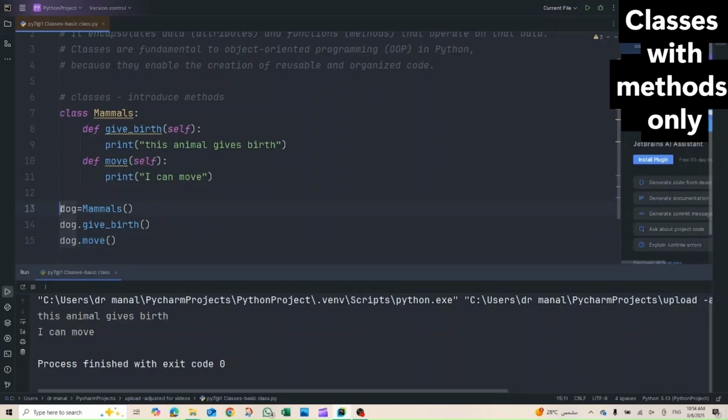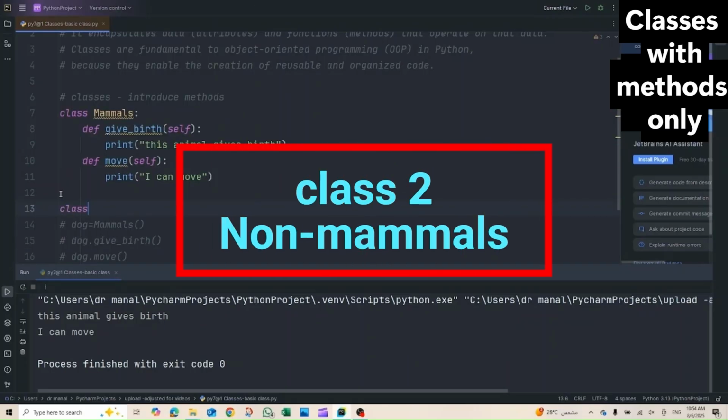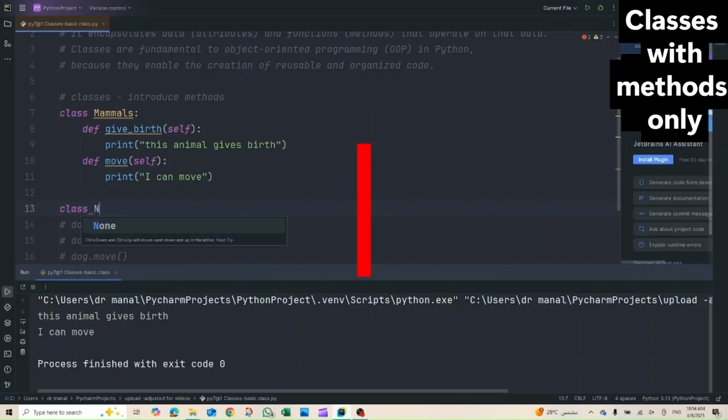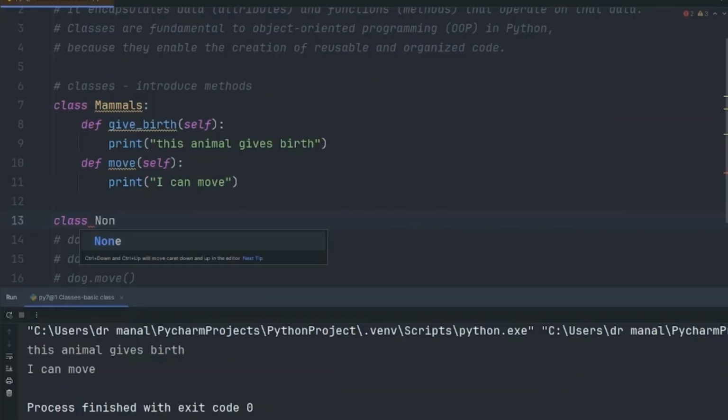Okay, let's transform all this object code into comments and have another class here. Let's have a class of non-mammals, and we recall that the name must start with a capital letter.